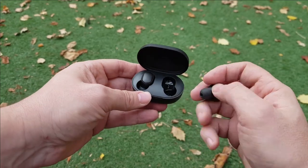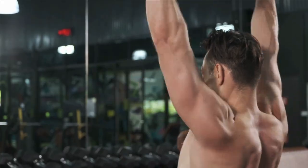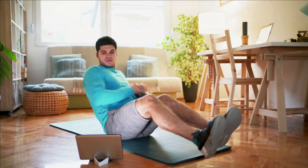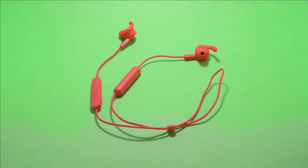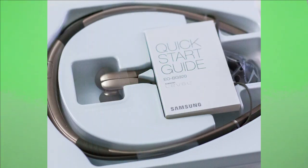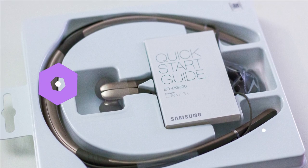AirPods or AirBuds may be cool, but they can fall off if you're aiming to get fit with runs, gym workouts, or just a HIIT session in your front room. To solve this, a pair of neckband headphones to upgrade your playlist could be just the boost you need. Neckbands are usually focused on sports, so nothing can stop you all the way up.